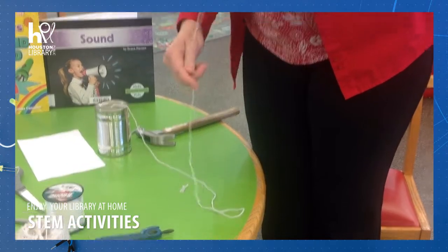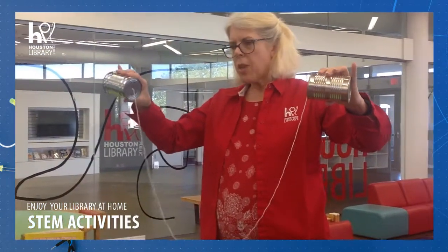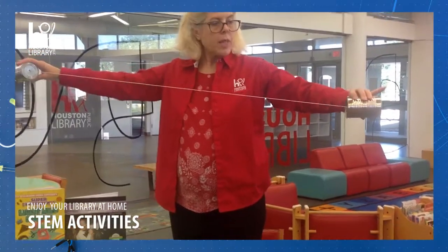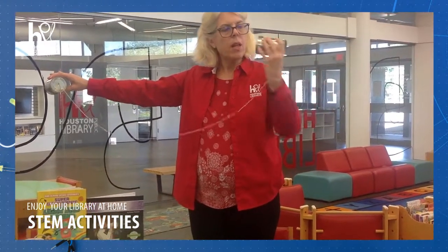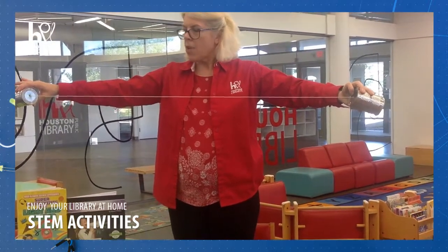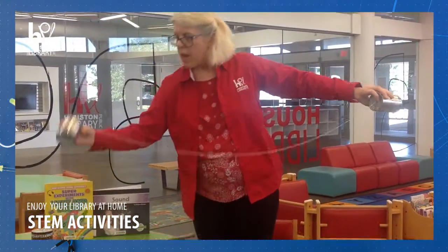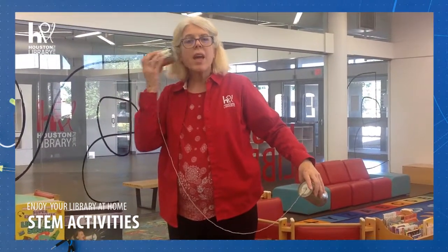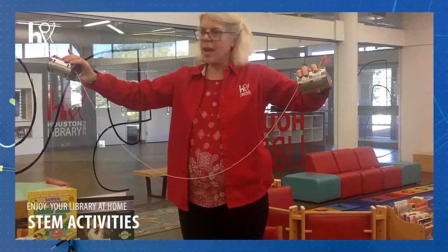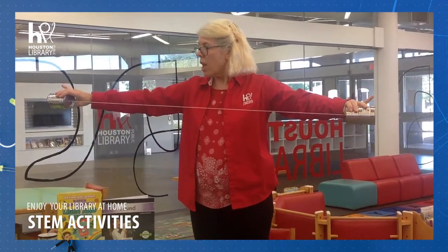Pull it through — now you've got two sides. The two people hold one cup each. Do you think the sound waves are going to come through if we have it down slack like that? No, it needs to be taut. What's happening is we make sound waves on this end, it makes the base vibrate, and the vibration goes through the string all the way across and makes the other side vibrate. Then it amplifies, making the sound louder on that side so the person listening can hear. If the string is slack, it's not going to vibrate. It has to be straight. There's more sound that goes through solids than through the air, because through air it can go all over the place.